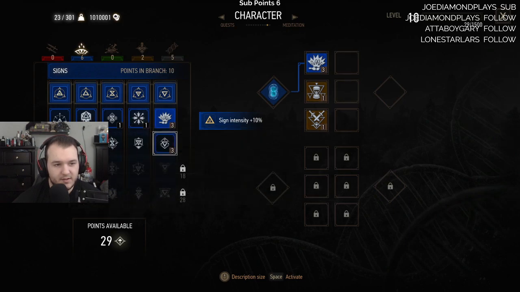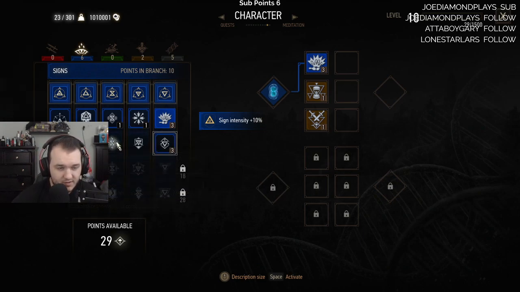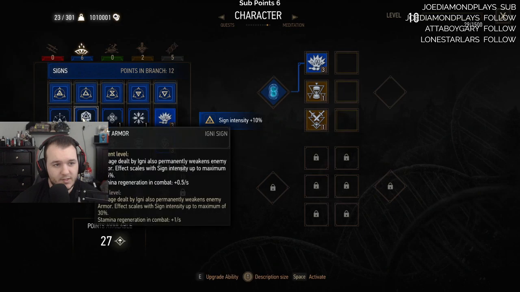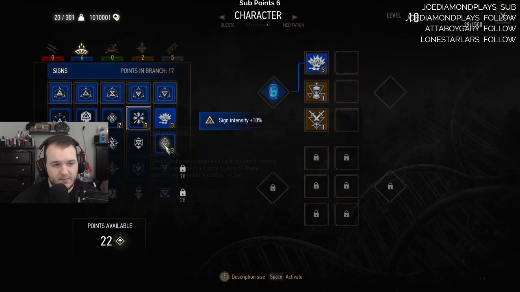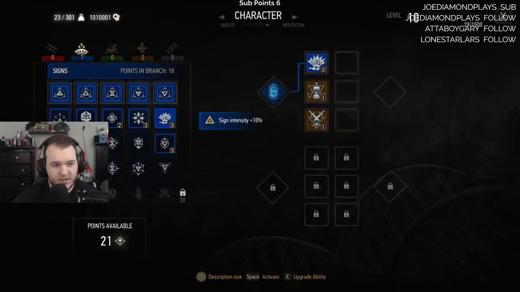3 out of 3. Some of these we don't really need the alternative sign mode. Continuous stream of fire that damages enemies. Eh. Strikes all opponents in a certain radius. Eh. Active shield, maintaining it and blocking attacks, drains stamina. Damaging shield. Nah, I don't really want any of that. These all upgrade though. Wait, what? Oh, that one only goes up to 2. You need 18 in order to get the next row. I guess we'll take the fire stream one.